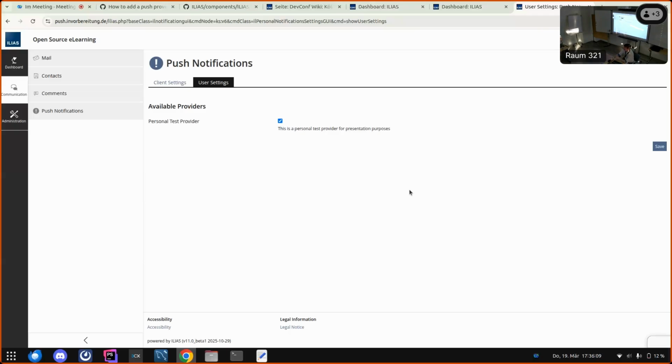Maybe you mentioned which release this is in? This is in ILIAS 11 already, so you can use the app from ILIAS 11 upcoming. Any more questions? Is it just for core components, or even for plugins? You can use it in core components. You can use it in plugins too.